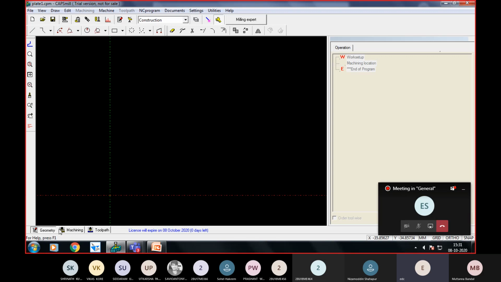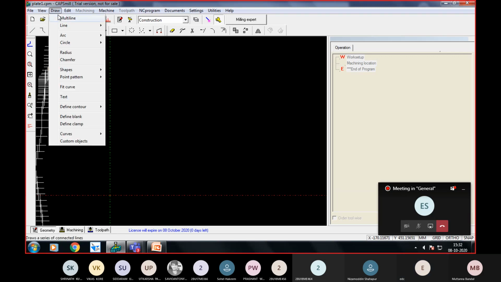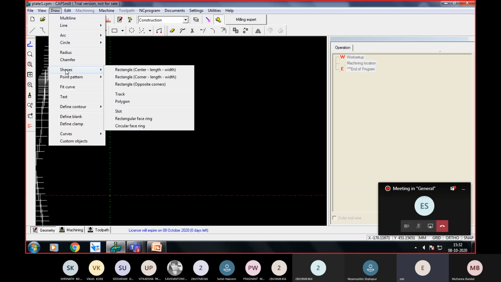I will be using all three icons: for creating the geometry, for creating the operations, and then for generating the tool path. So I'll go to geometry. Under geometry, you go to draw. Under draw, you select shape and rectangular with the center, length, and width.